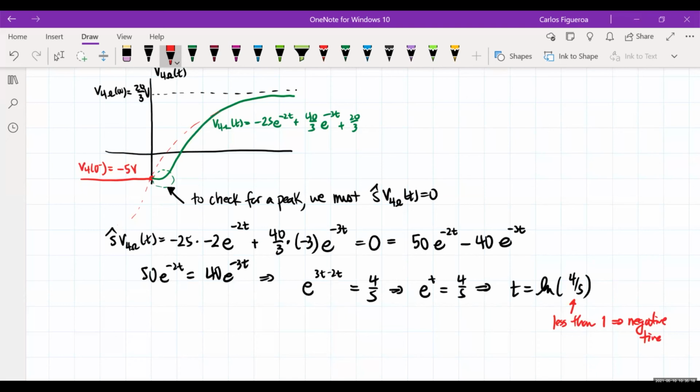Carlos? Yes. So if it does peak, and by the way, I checked it on the calculator, and yeah, you're right. It peaks before the 5 volts. It's down, then continues like we kind of drew. What does that mean if it peaks beforehand? Well, that's not a realistic part of the solution. We just have a function that looks like this, but it's not actually behaving that way after the switch is thrown. So that back part isn't actually what the circuit is doing. Okay, cool. That ends that chapter.